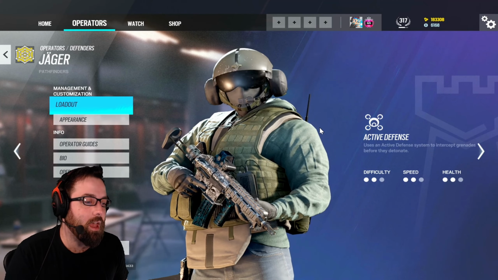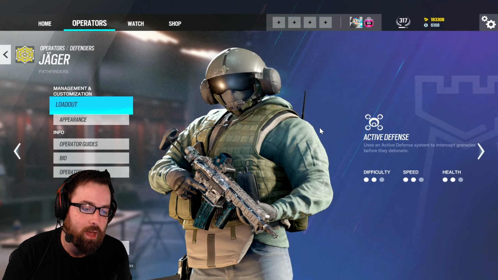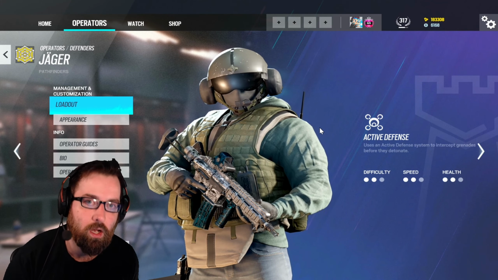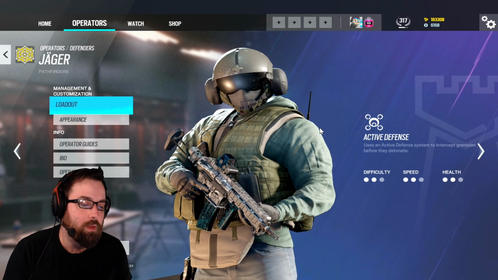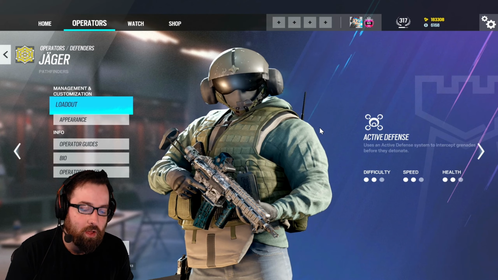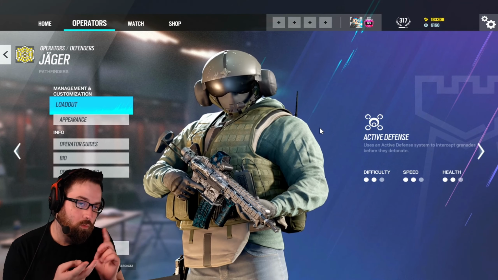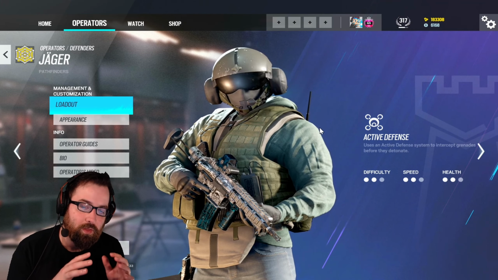Alright, that's it. Today I'm on how to play Jager in Rainbow Six Siege. So I just wanted to talk about biggest pros and cons as I leave you guys. So biggest pros, honestly, he is one of the best operators at just keeping enemy utility out. I mean, there's other options like let's say a Wamai or a Rooney, but I feel like he is the best. He is the best gadget for keeping everything out.